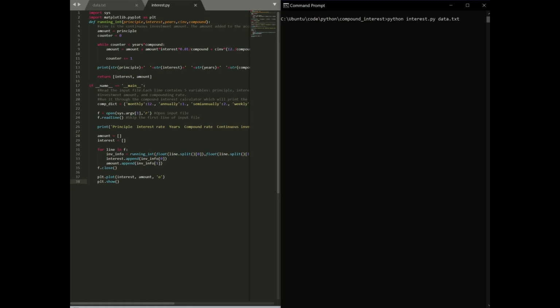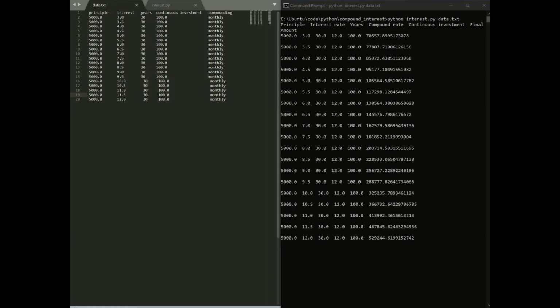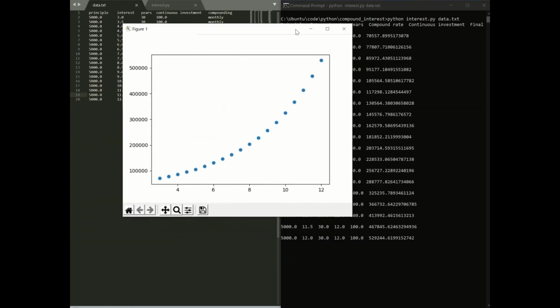So yeah, let's go back to the data. If you remember, my principal is $5,000. I run this investment for 30 years, putting in $100 every month with varying interest rates. And here's my plot of final account value in dollars as a function of interest rate. And it seems basically exponential.